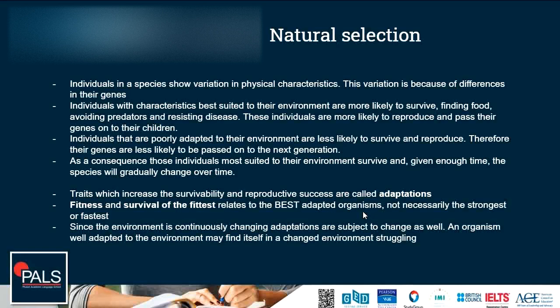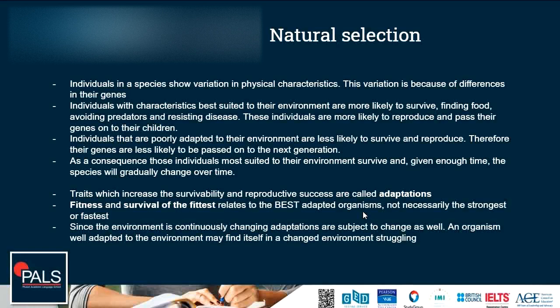These individuals are then more likely to reproduce and pass on these beneficial traits to their children. So it's not only about having traits that allow an organism to be well adapted to its environment and give it an advantage to survive, but these characteristics also have to lead to more reproductive success, and they have to be able to be passed on to the next generation, so that the trait makes it to the next generation.